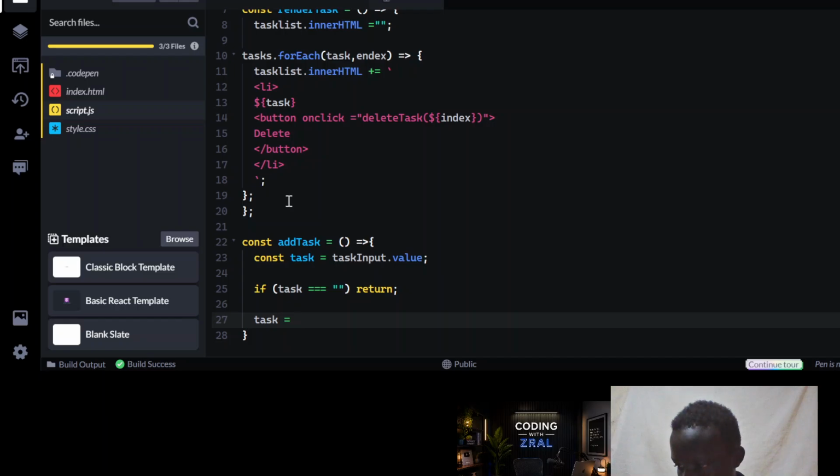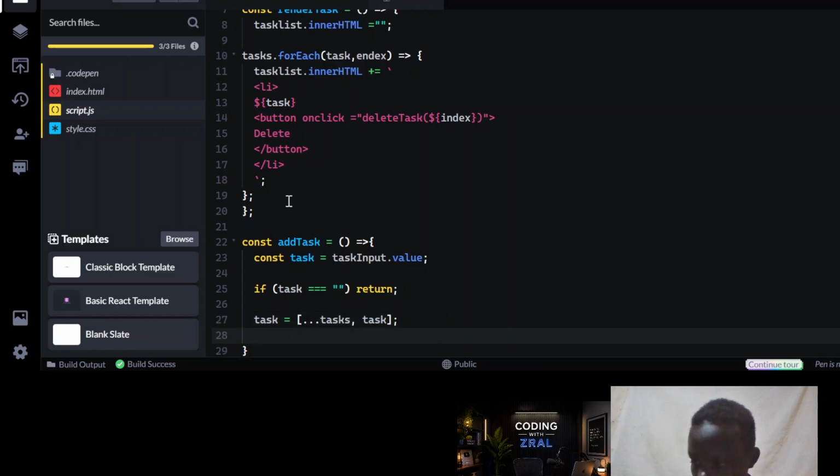Task equals, now inside here we are going to use the spread operator, task, so the spread operator task, and end like that.